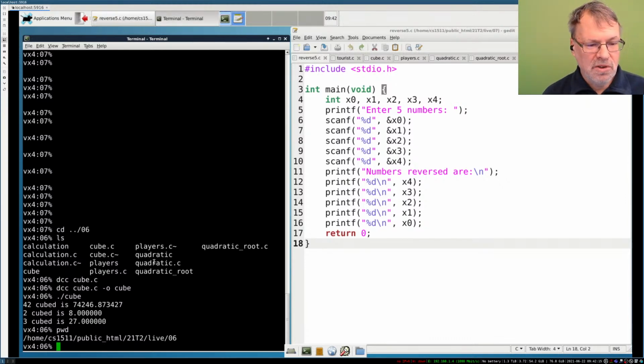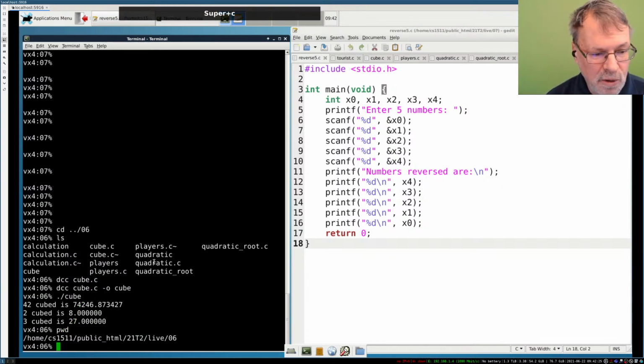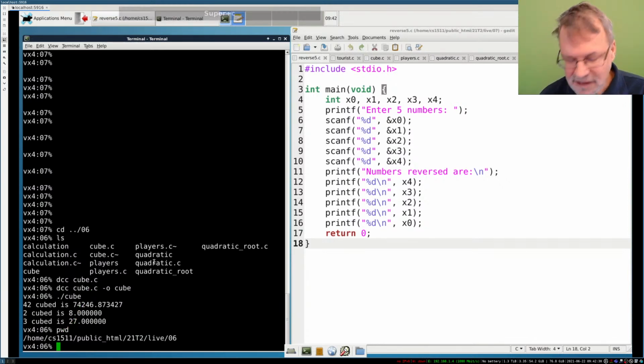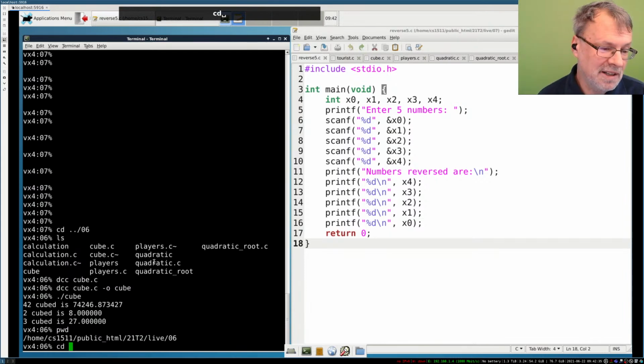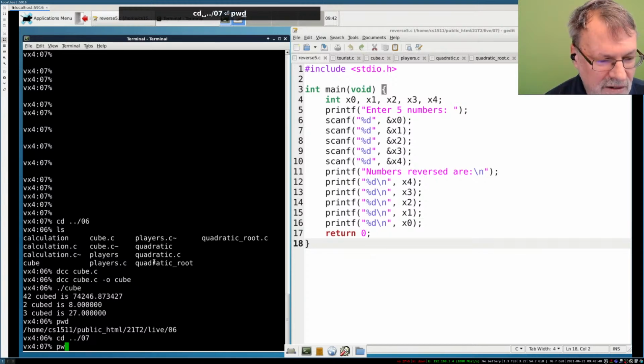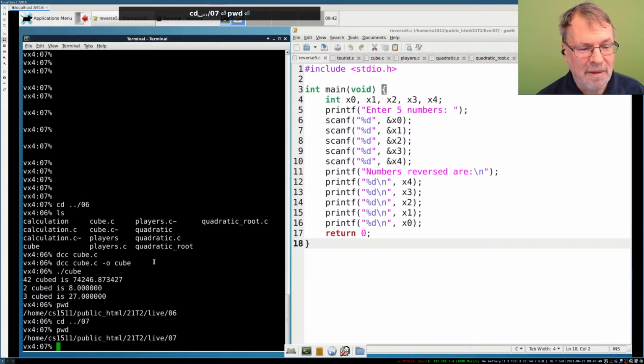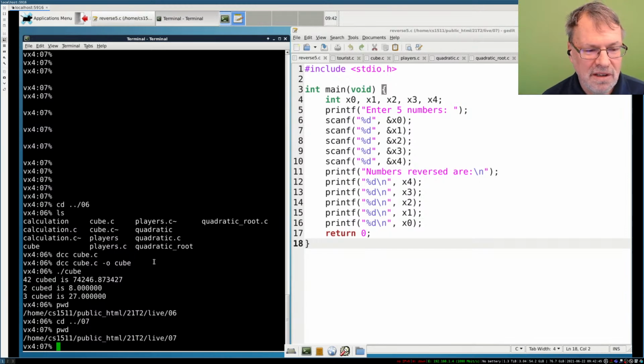pwd is a command to show you what directory you're in. You'll notice that I'm actually in the class account, not in my own home directory. You'll see home z1234567 / something if you do pwd normally. I want to go over to a directory that's up 1 and then down to 1. I can do it like that. And now my directory is this. Don't worry too much about that, but that's a nice little trick for you. Use of double dot. We'll cover double dot in great detail in COMP1511.